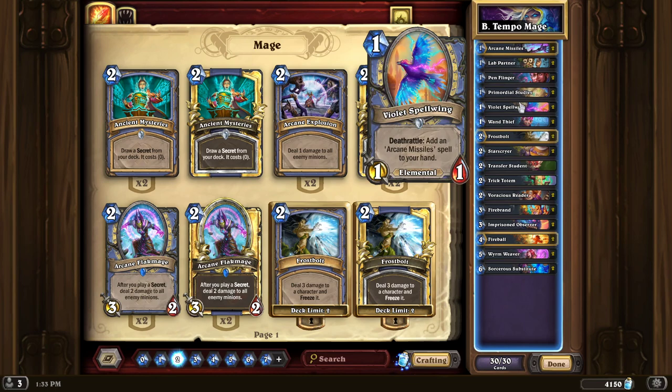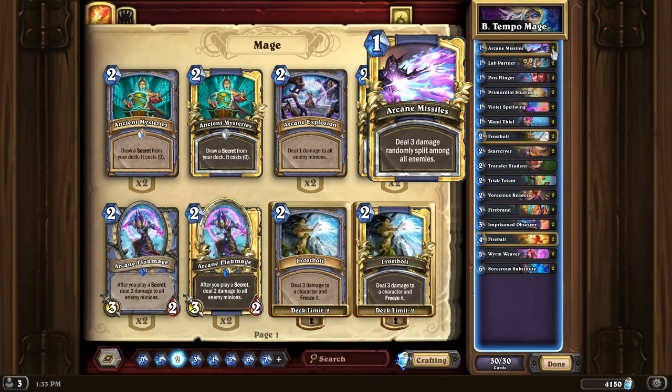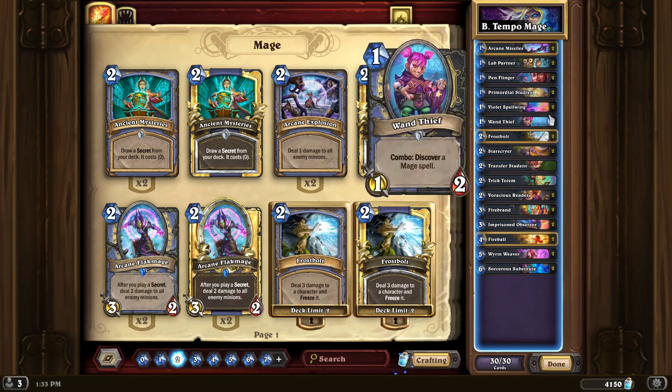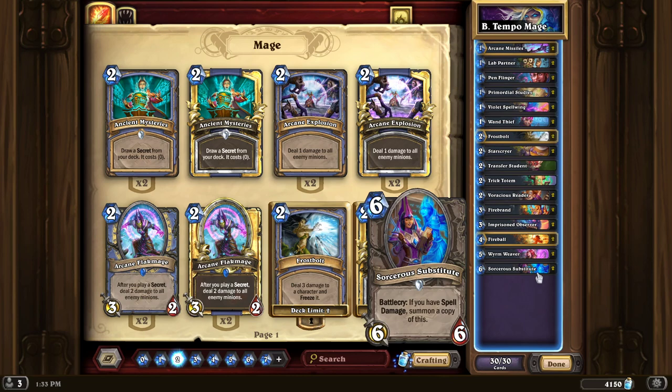And then Violet Spellwing, 1 mana 1/1 that adds Arcane Missiles. You'll notice I also put Arcane Missiles in the deck too, so if you get a clear board, you can deal a lot of damage to the opponent's face with that, and that's going to make your spell damage a little better. Also serves as a cheap spell. So combo with Wand Thief, getting another Mage spell. You can kind of see where it's going, just playing a lot of cheap spells and trying to use the mana efficiency to clear your opponent's board and eventually finish your opponent off. Star Scryer, drawing a spell through your deck, gets you closer to cards like Sorcerer's Substitute.